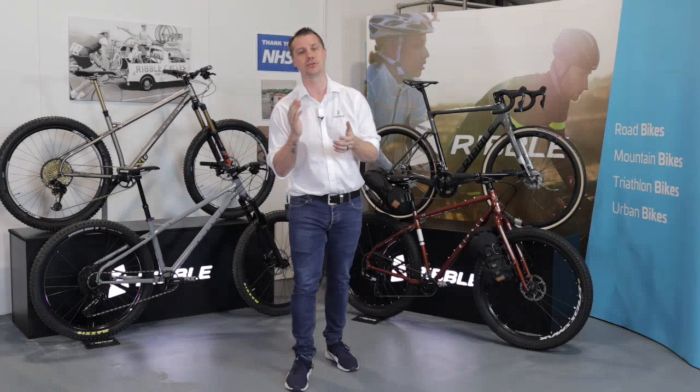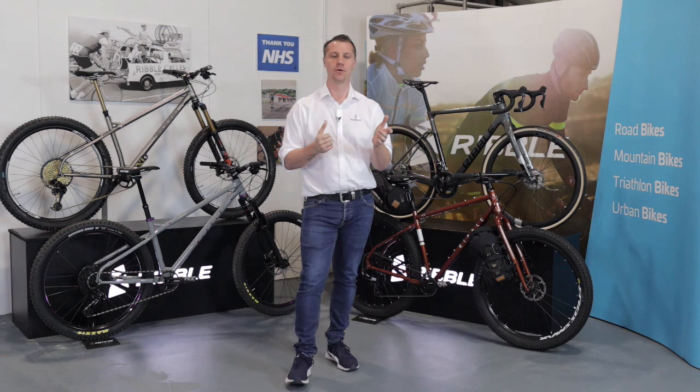Debs has asked, what warranty do you have on the bike? So all the Ribble bikes carry a 3-year warranty from us here at Ribble, and then obviously the independent components, Shimano, Mavic, will carry their own warranty with them as well.